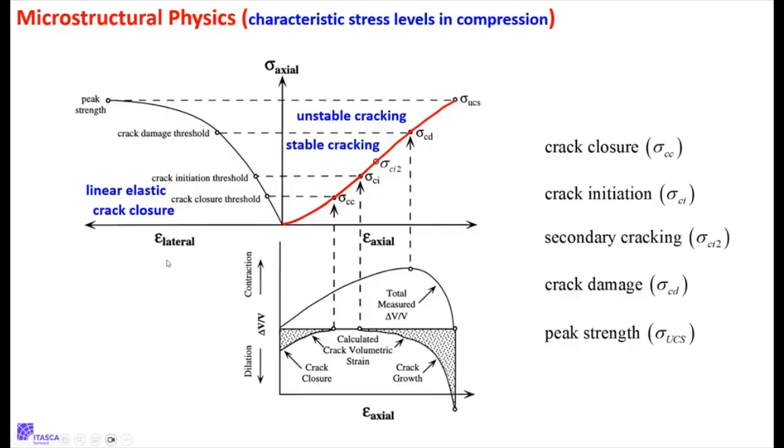You also measure lateral strain. If I were to draw a cylinder here, I squeeze it vertically and it bulges out. So the Poisson effect. That's the lateral strain, the bulging out. This is compressive, axial compression. This is bulging out. That's why they're on opposite sides of the vertical line. And this initial slope here is the Poisson ratio. Okay. So that's what they measure. That's all they measure.